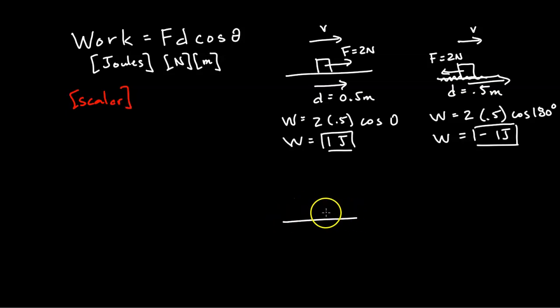Now let's take a look at what would happen if we have an object and we're pulling it at an angle. So now it's at an angle of 2 newtons and an angle of 40 degrees. Displacement towards the right of 0.5 meters. The work is going to be 2 times 0.5 cosine 40. And because it is at an angle, it's not going to be 1 joule. It's actually going to be about 0.77 joules of energy.